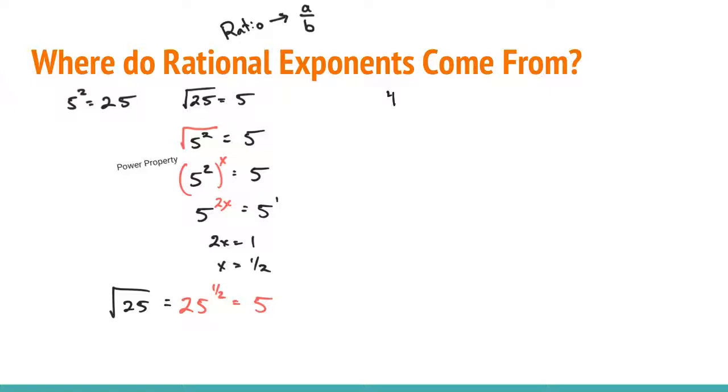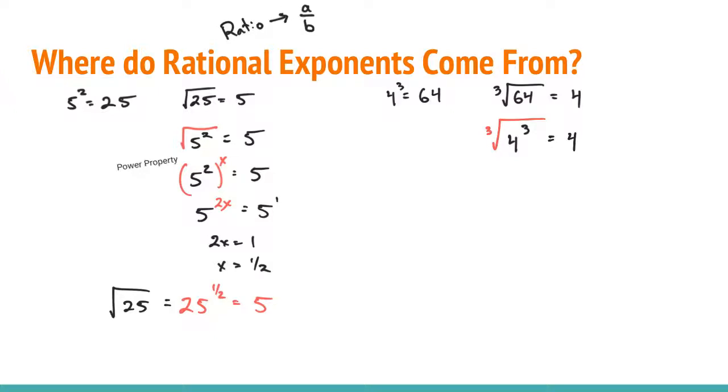So we're going to look at another example that is the same thing. This time we're going to start with 4 cubed, and we should know that 4 cubed is equal to 64, which would also tell us that the cube root of 64 is equal to 4. To understand where these rational exponents come from, it's just a matter of rewriting things at first. So we're not really doing any sort of simplification or solving. We're just showing how things can be written in different ways. So 4 to the third equals 64, the same thing as the cube root of 64 is equal to 4. And if we take that 64 and write it instead as 4 cubed, then you can also say that you could do the cube root of that 4 cubed, and that should equal 4.